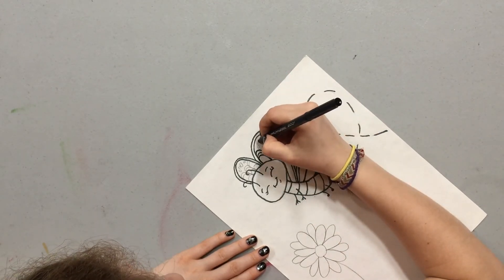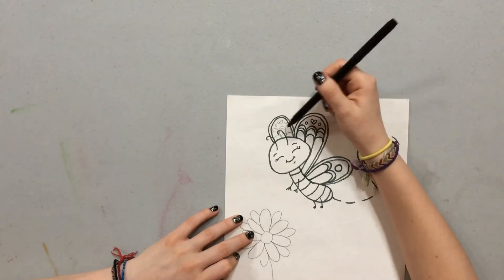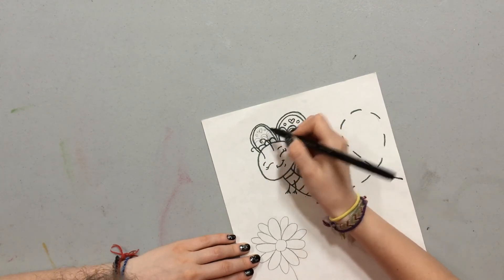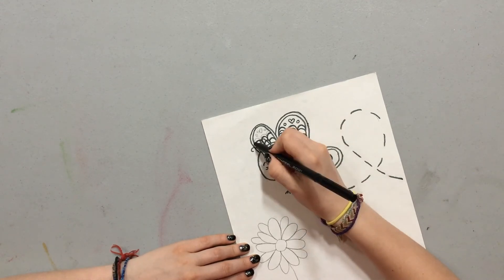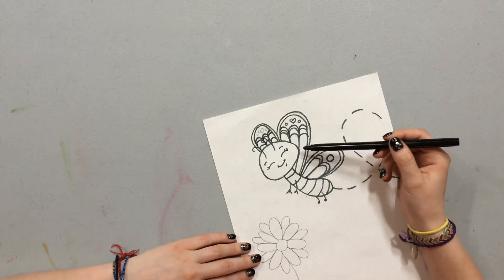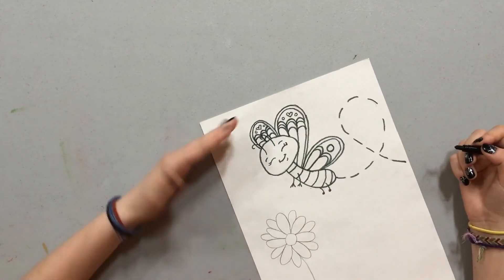At the top of her wing, I'm going to put a heart — you don't have to do that, you can decorate it the way you want — and I'm going to put two circles. I'm going to do the exact same thing with this wing: make a bump and go down as far as I can, another bump, and another, and then one more layer. When we're done, you can even make the layers into rainbow wings. I'll add the heart and the two circles at the top again. And there you go — your butterfly's done.